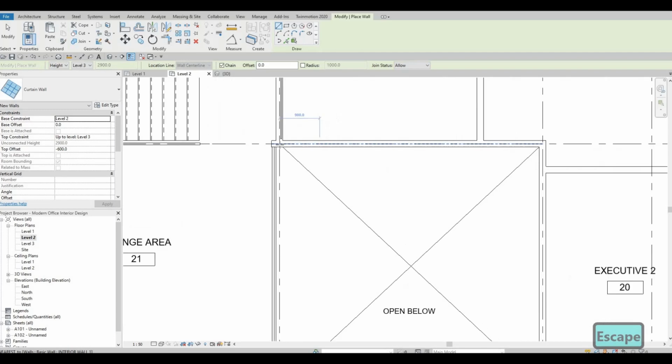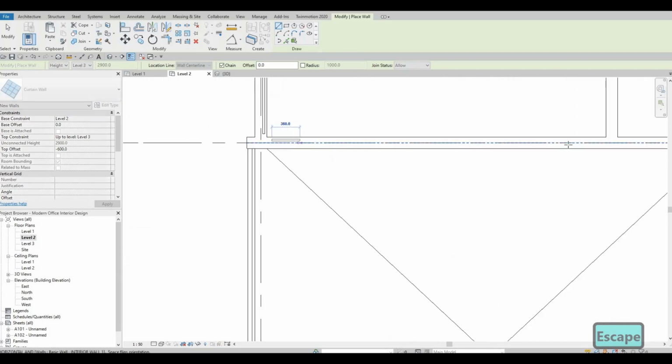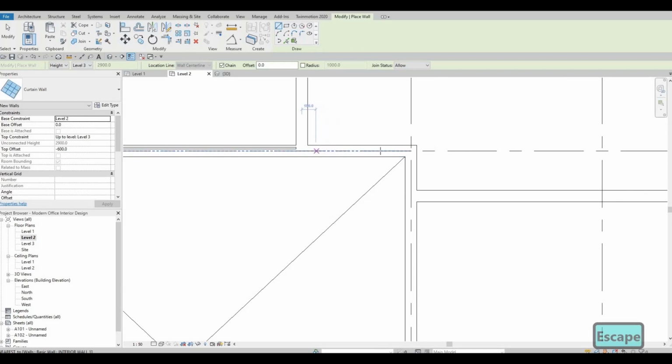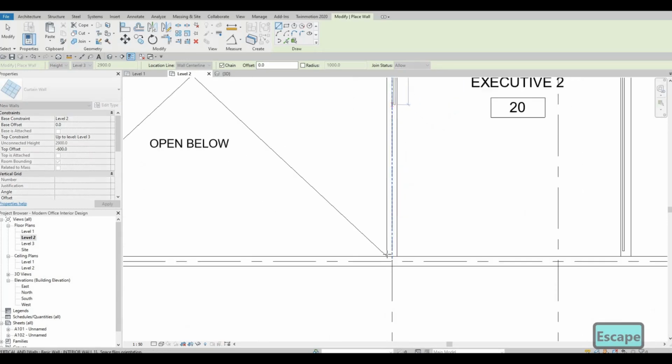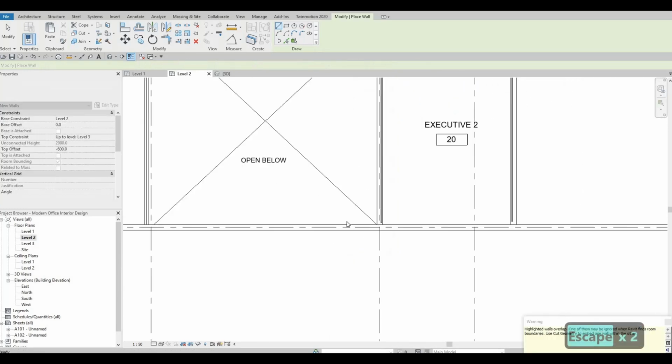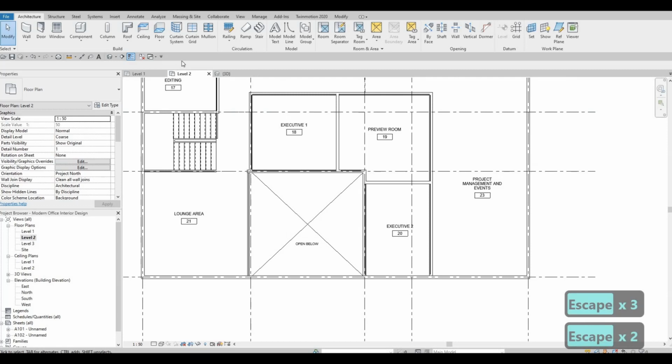We need to have windows above here as well. And right here. So we have a lot of windows.